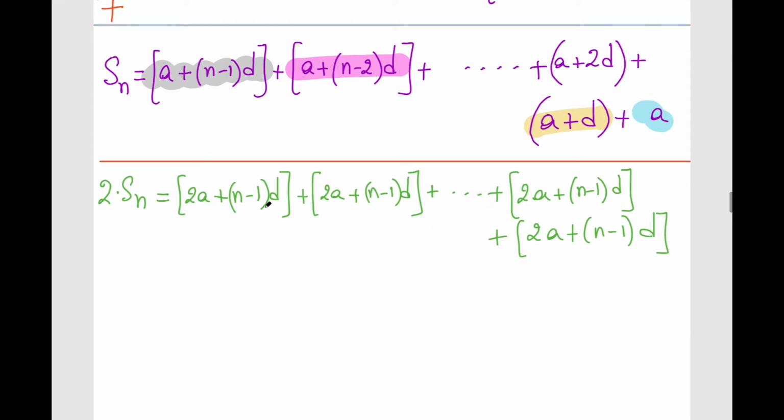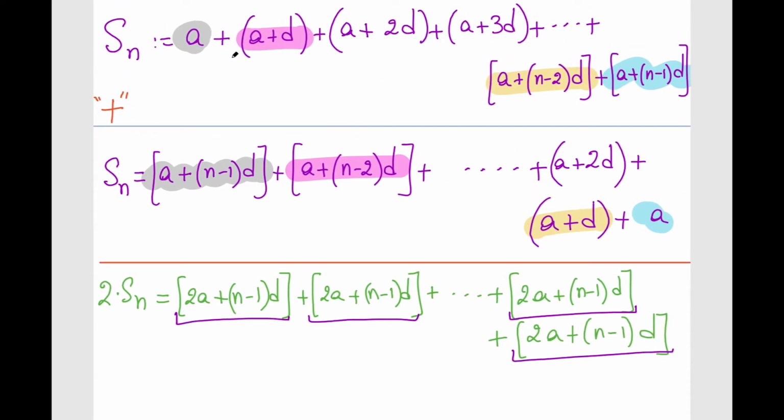How many copies of this package do I have? If you think of it as one package, it's the same package over and over, right? How many of these packages do we have? Well, how many summands did we have here? We had n summands, so 1, 2, 3, all the way to the last one, which is the nth one, because Sn is the sum of the first n terms. So the number of summands is n, and the number of summands here is also n. It's the same number. We just reverse the order.